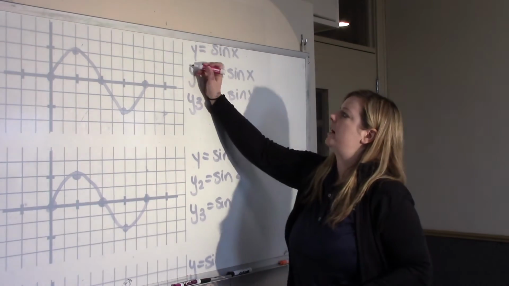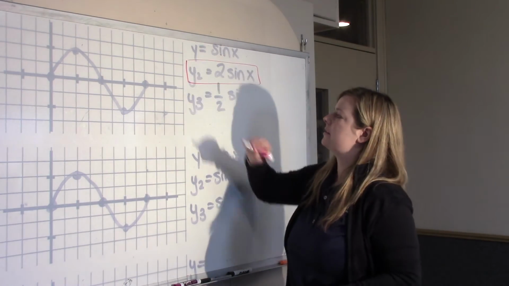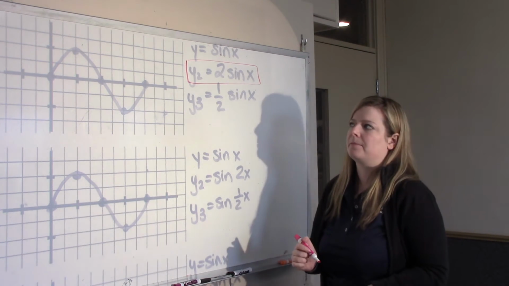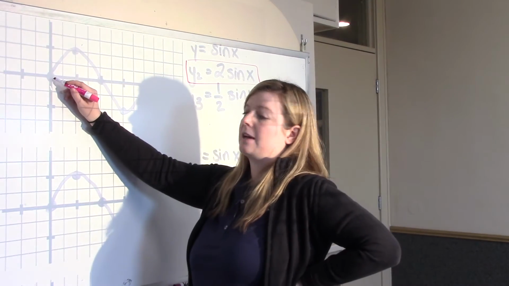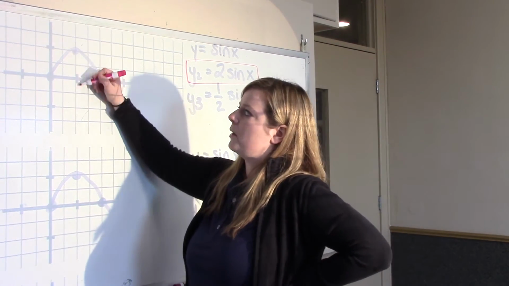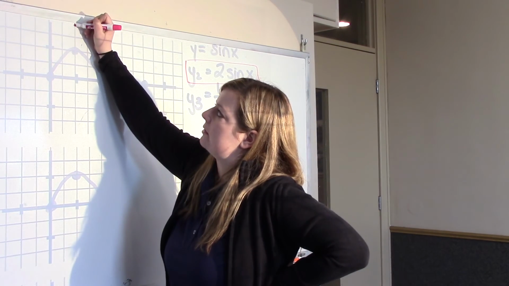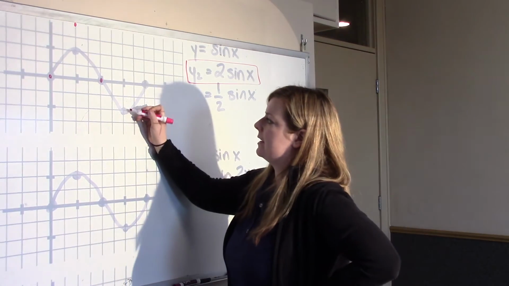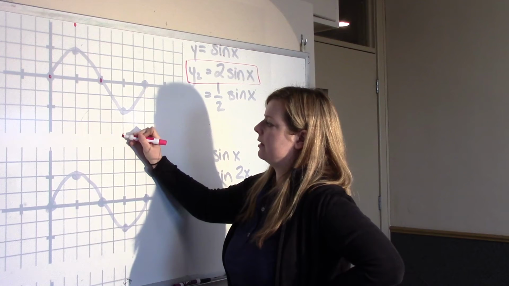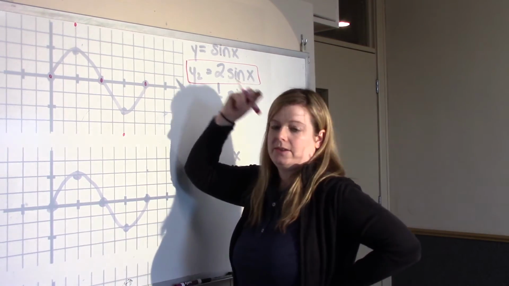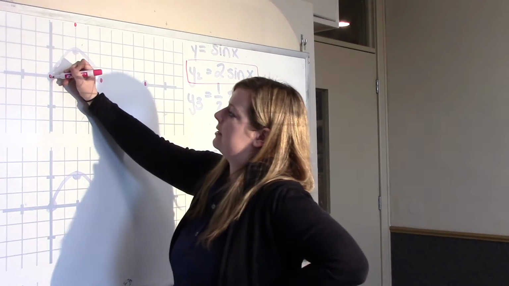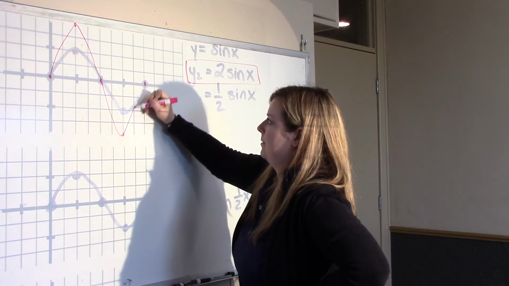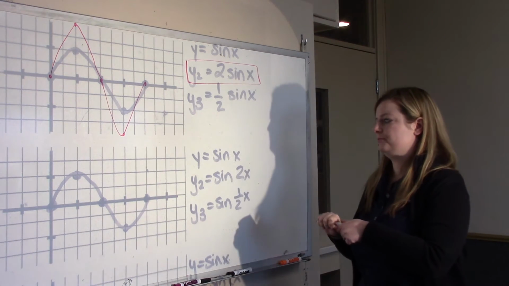So now we're going to do y equals 2 sine x. So this is a vertical stretch by a factor of 2. So all the y values are twice as high as they used to be. So 0 times 2 is just 0, it stays there. Now this is 1 high, so 1 times 2 is 2, so it's going to be 2 high. 0 stays there, so I should mark these as well. This will be twice as low, so down here. And this will remain the same because 0 times 2 is 0. So there you have it. There is a vertical stretch by a factor of 2. Okay?